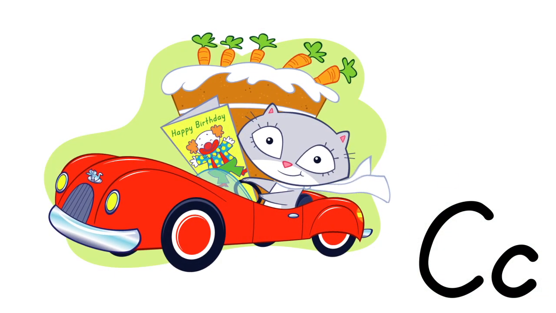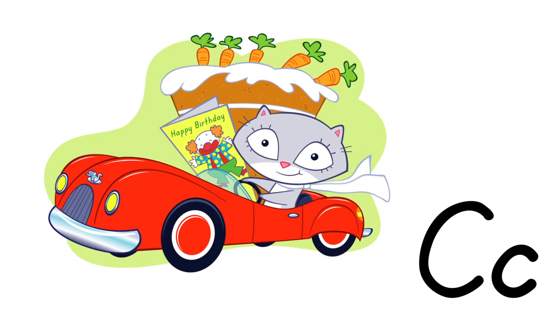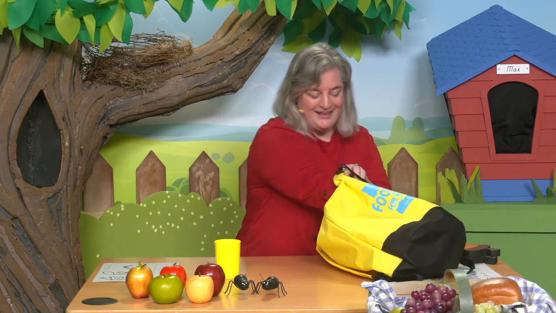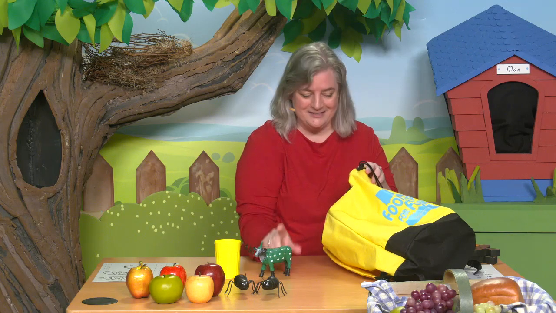There goes Carrie Cat in her little car. She picked up a carrot cake and a birthday card. Before we have handwriting, we need to look in Max's backpack — he left some items that start with the K sound. We have a cup and a cow wearing a hat, and a cap. All of these things start with the K sound. To make the sound correctly, you open your mouth a little and have air blow through from the back of your mouth. K. Try it with me — K. You should feel the air leave your lips.